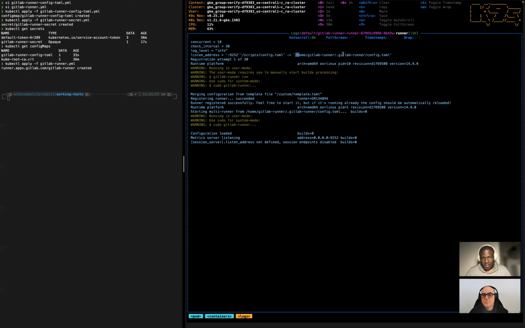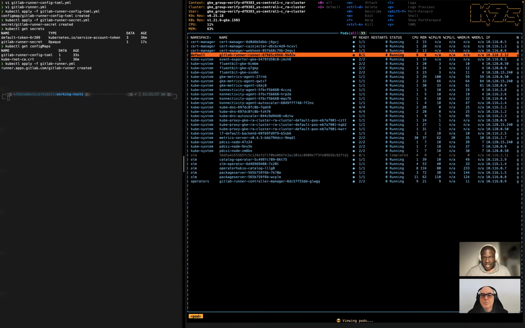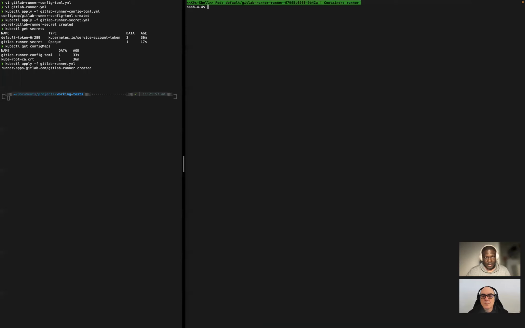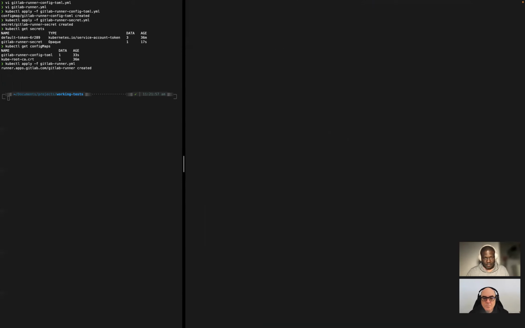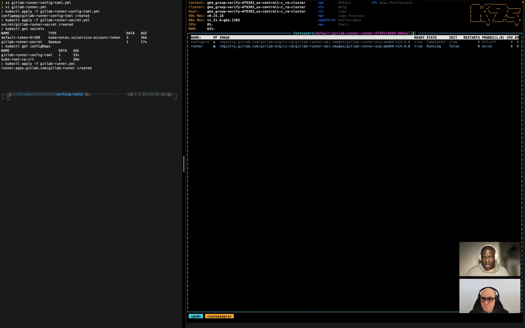So we can SSH on the machine and check if the configuration has actually been updated. And we can see here that I have my termination grace period set to 5. By default it is 3,600, an hour. So now we can see that it has been set to 5. And yeah, everything else is as it's supposed to be.